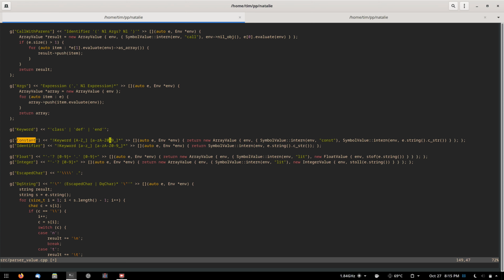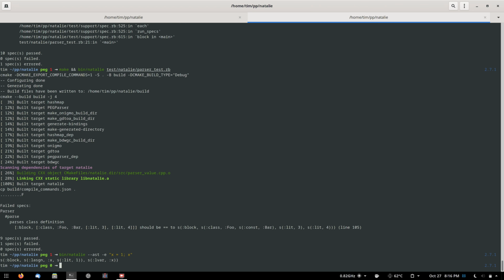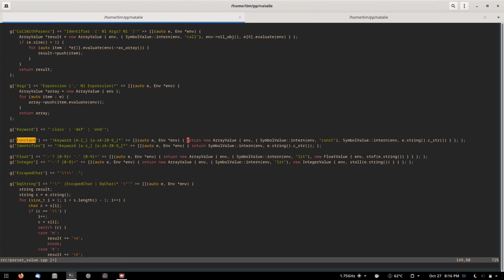And you know what that means. It means I got to do it here too on Identifier. What is X here? It's an LVAR. Let's just say it's an LVAR for now. Return new array.